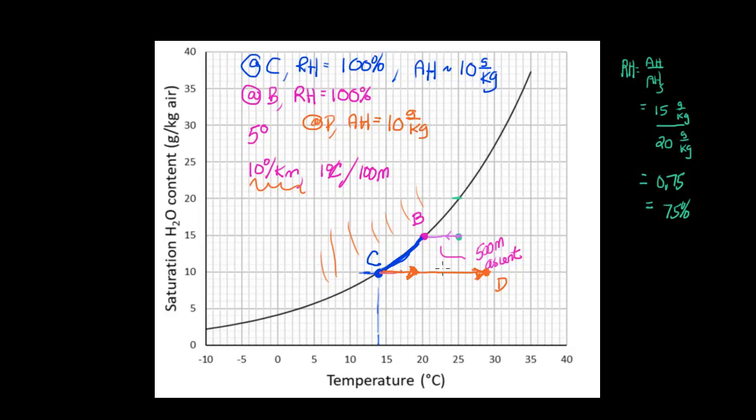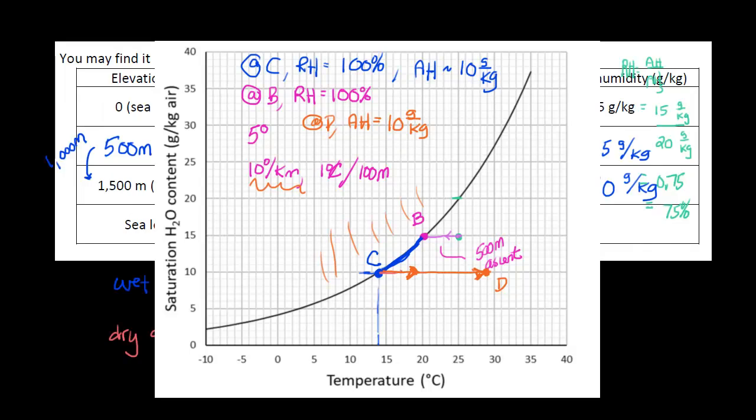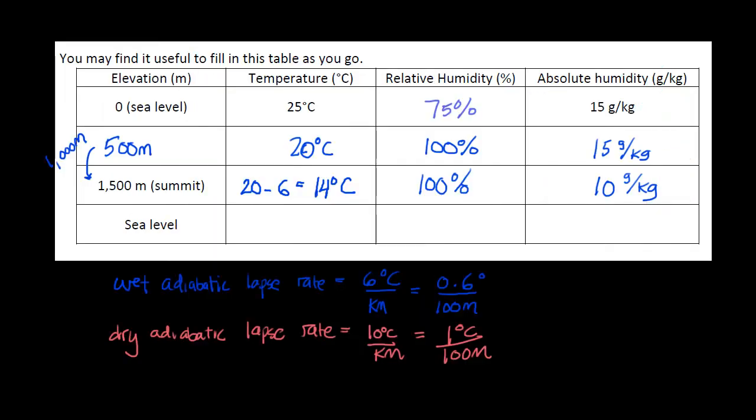We're going to have to figure out the relative humidity in a second, but it's at 29 degrees C. So let's put that information in. There we go. So we're going to go 14 degrees C. We can write this down. Plus 15, we're going to go all the way to 29 degrees C back at sea level. And our absolute humidity stays at 10 grams per kilogram. We're not wringing any water out of the air because the air is not raining, right?